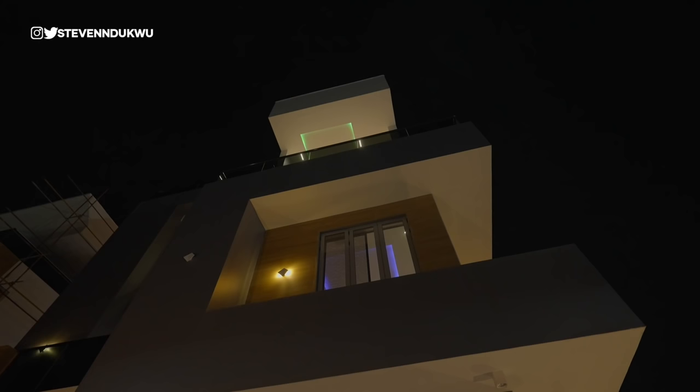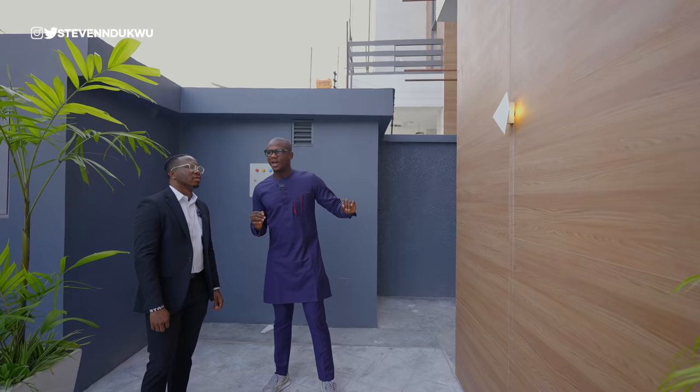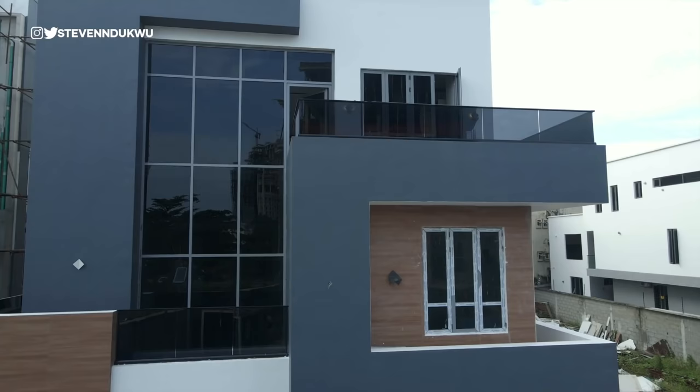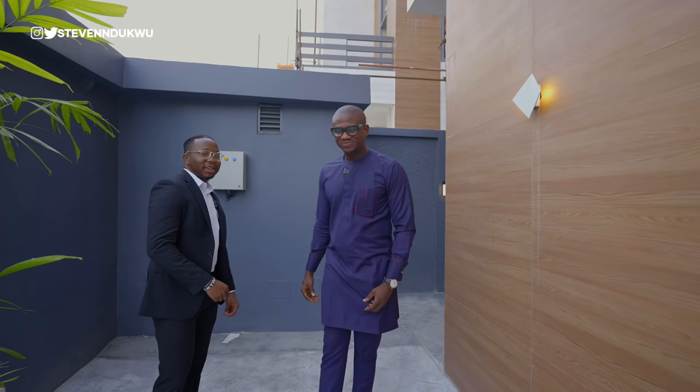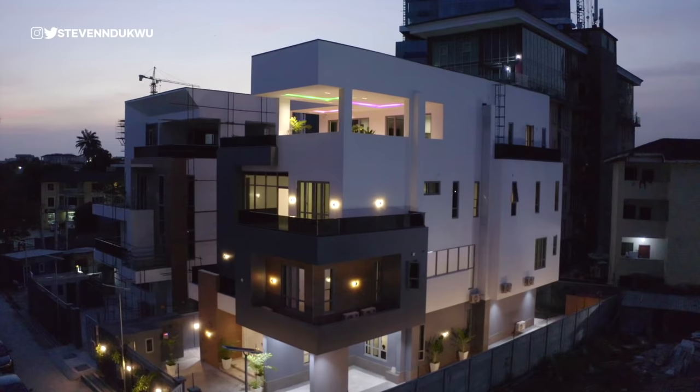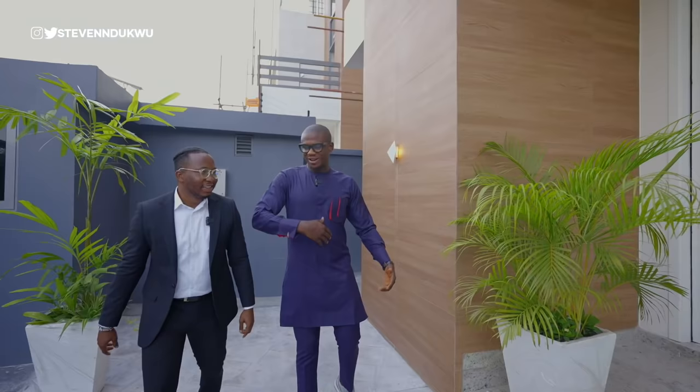The facade of this house is really interesting. Something I love is this brown wood-like finish on the wall — a perfect blend of brown, gray, white, and a touch of green. The color combination doesn't make the house feel flat; it makes it calm and soothing. Before we go inside, take notice of the entrance door — it's an automated door lock, so you can use your fingerprints, and there's a camera that shows who's at the door.